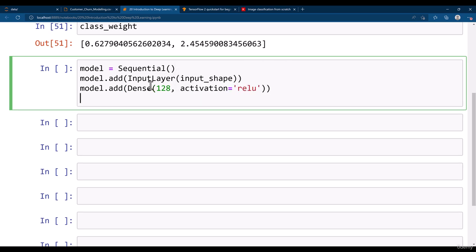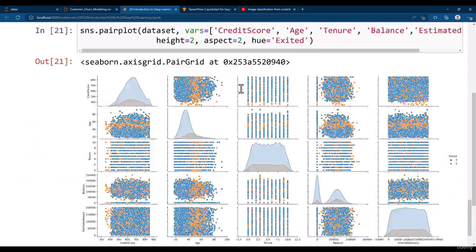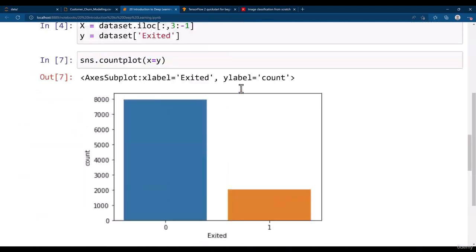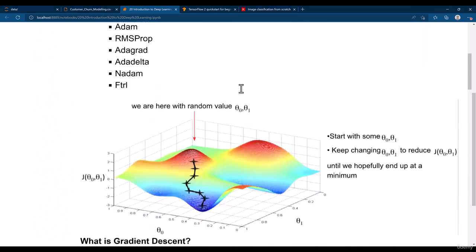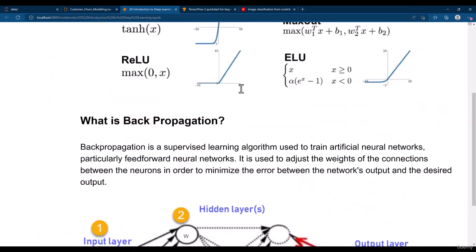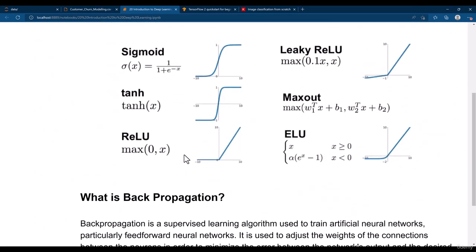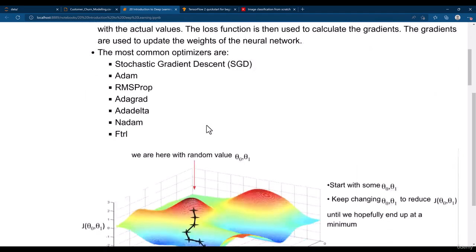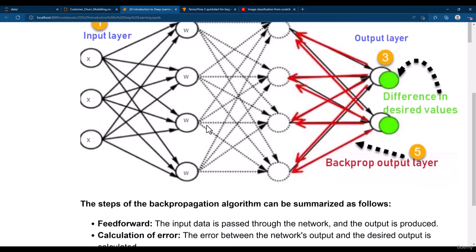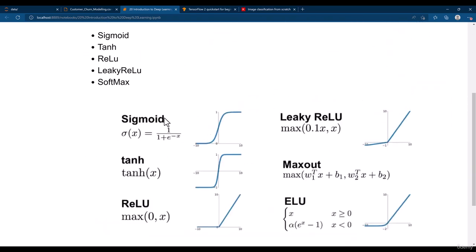This activation function we have also described. The ReLU activation function is something like this. So this activation function we are going to use.